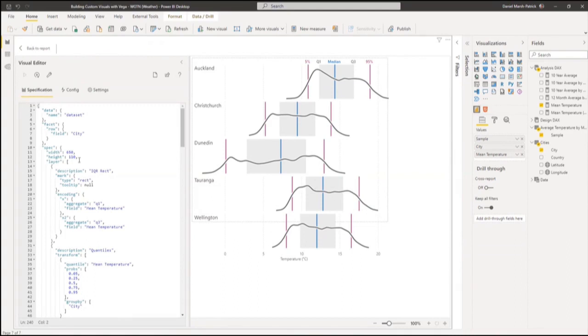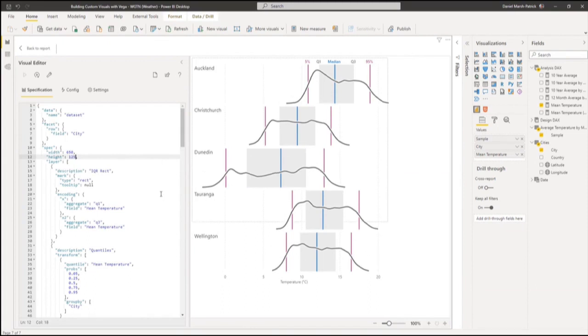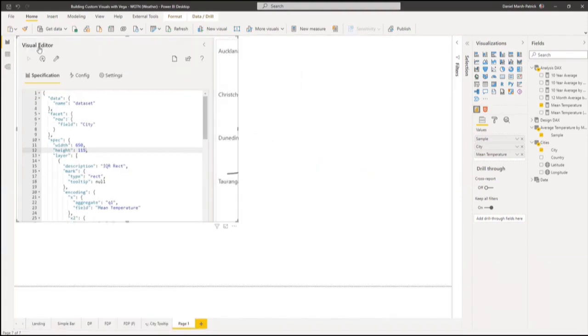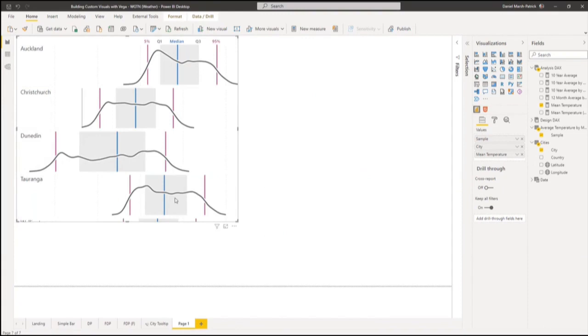So if I were to say maybe change this to, let's say 100, and hopefully 125 will do it. Nah, it's too much. 15 maybe. We can play cat and mouse all day. I just want to do it cleanly, but if I can't, then I won't. Either way, we can see that it pushes off the bottom. If I go back to the visual now, I'll get my scroll bars. It's a little bit too short as well, but I can scroll it.